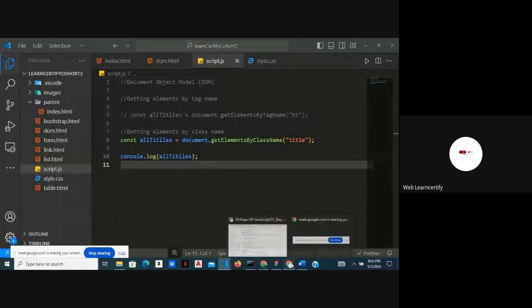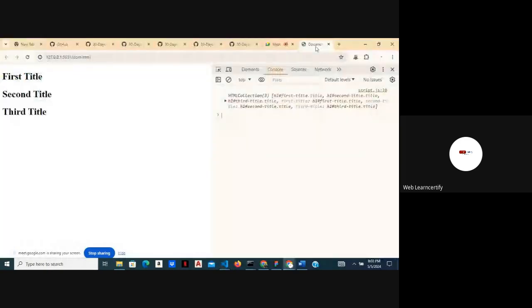And we go back to our screen. We now see the same thing printed out, but now we have an HTML collection that is no longer 4 items, but now 3 items. And if you open it up, you see the first one at an index of 0, the next one at an index of 1, and the following one at an index of 2. So we now have 3 items inside. Okay, so why do we have 3 items?